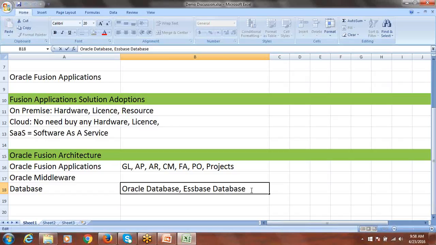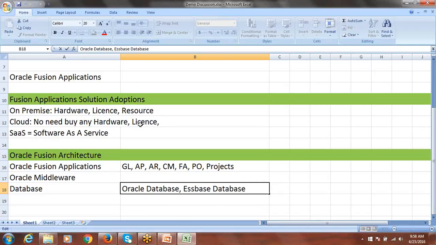This Essbase database basically comes from Oracle acquisitions. Oracle acquired Hyperion. In Hyperion we have many solutions: Hyperion Financial Management (HFM), Hyperion Planning, and Hyperion Financial Reporting. For all those reporting solutions, the database Hyperion uses is the Hyperion Essbase database.